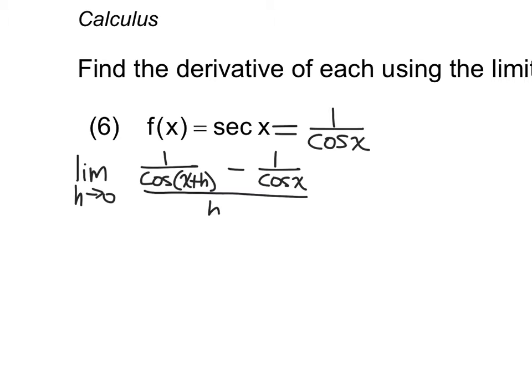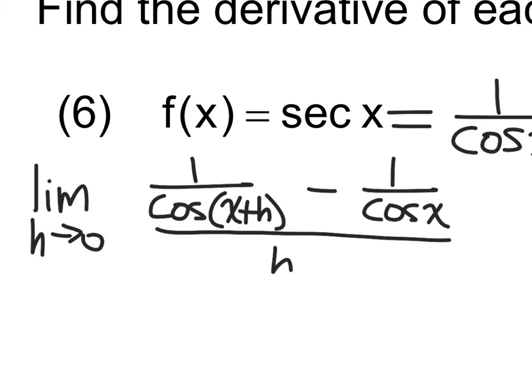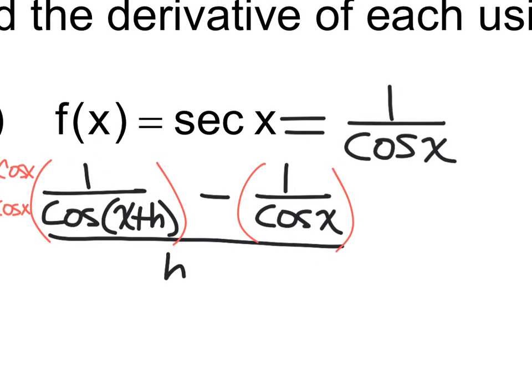So it's definitely going to be more challenging right off the bat because I have to get a common denominator before I can even get started with my trig properties. All right, so let me do that. Top and bottom of this one by cosine x. Top and bottom of this one by cosine x plus h.